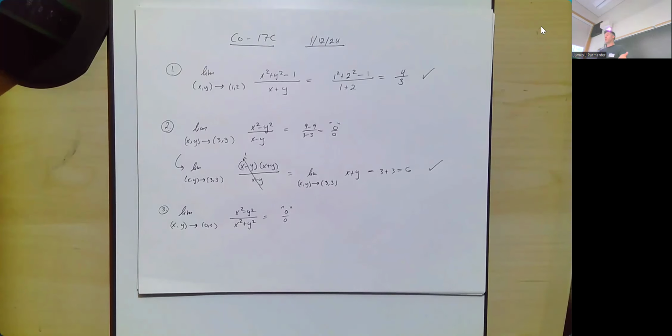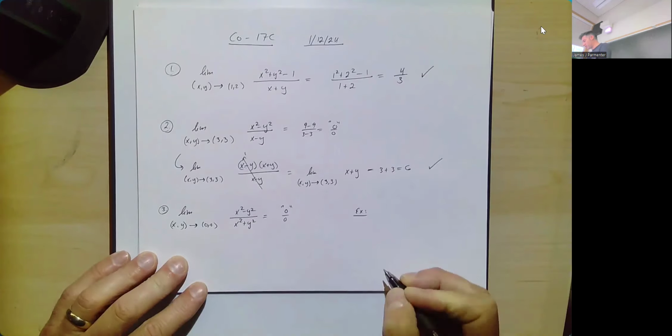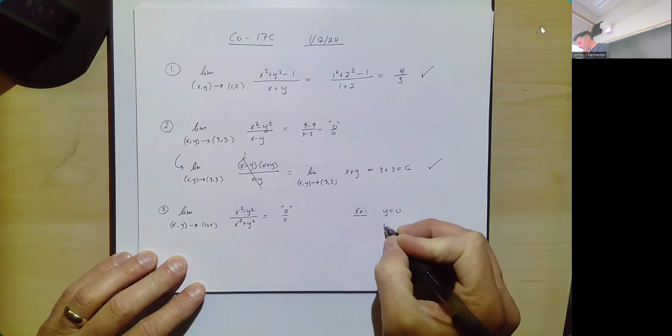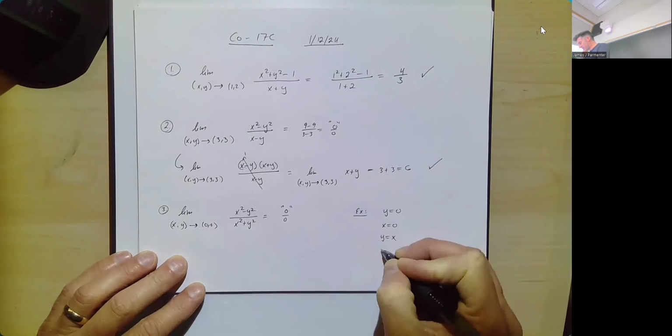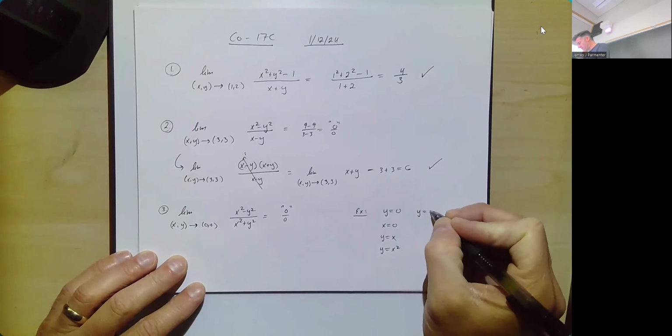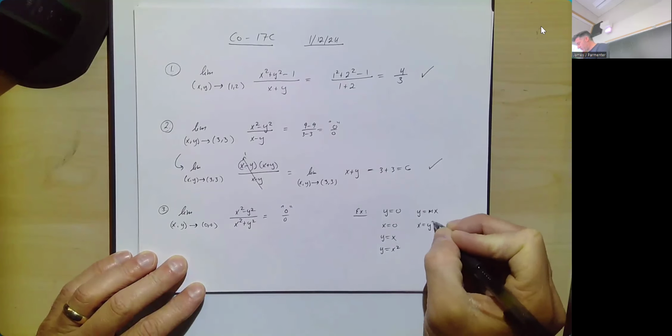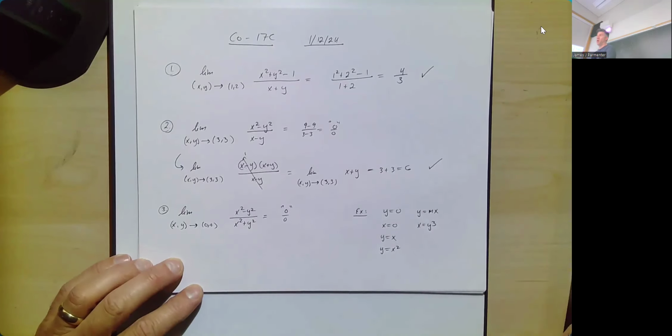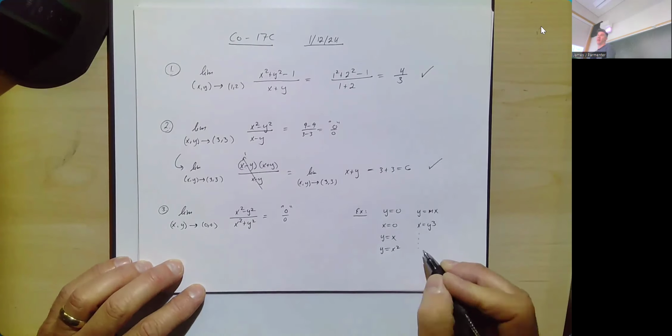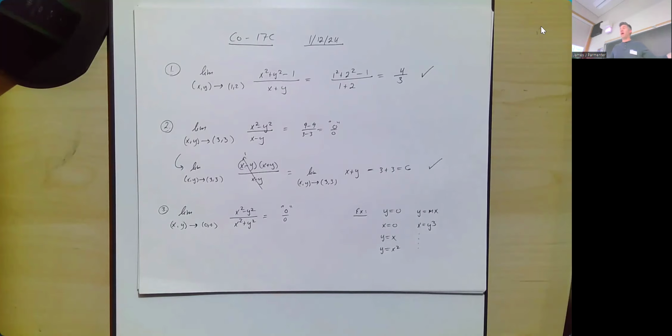So in this case, what we start doing is we start looking at various paths that go through the point we're approaching. This tactic is most commonly used when you're going through the point 0, 0. Because it's really easy to identify paths that go through the point 0, 0. Like, for example, here are some of the paths we might use. y equals 0, x equals 0, y equals x, y equals x squared, y equals a multiple of x, x equals y cubed. The list goes on, right? I could spend all day just listing out all the different paths. It would never end, right? There's literally an infinite number of paths that happen to go through the origin.